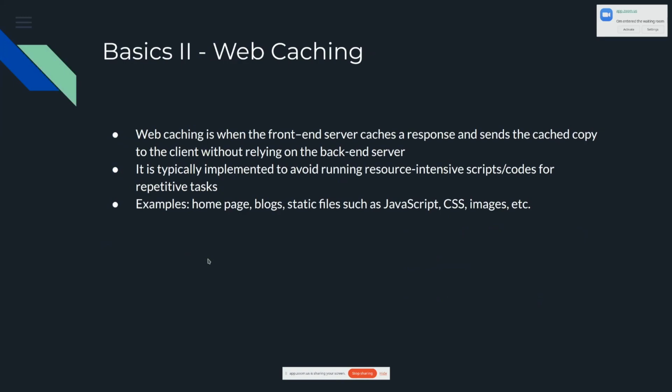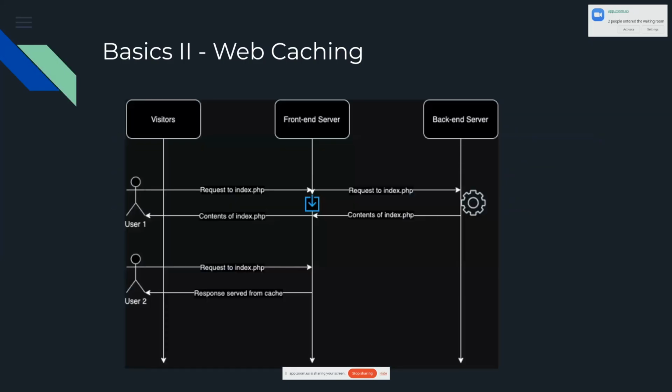Web caching is quite a complicated topic, but the crux is this. Okay, let's understand with an illustration. Whenever you request a PHP script or a similar script, the actual code written on the backend server needs to execute, and the response gets sent back to you. So this little gear icon means executing.